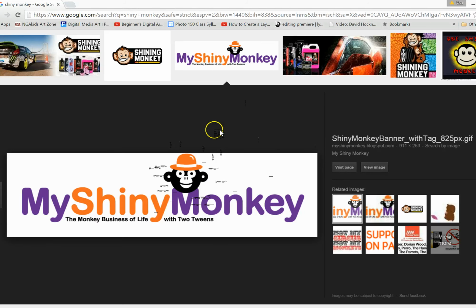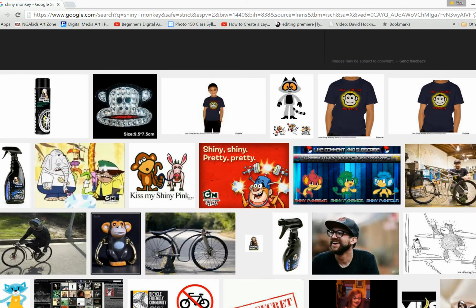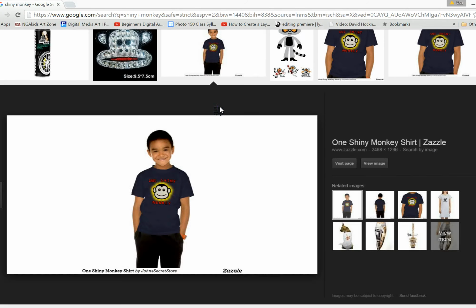He actually came up with this for his own company, and prior to actually settling on this particular design for the monkey, he did about 100 different sketches. And so there's something to be said for you to carry your own sketchbook around with you and start jotting down your ideas as soon as you come up with them. So here's a cute t-shirt with his design on it.